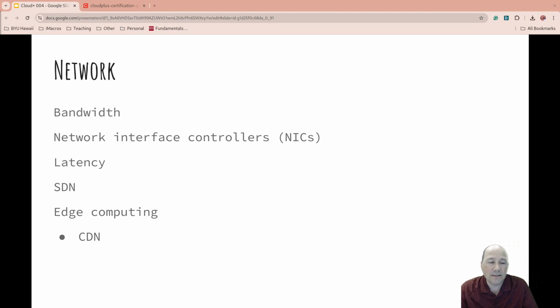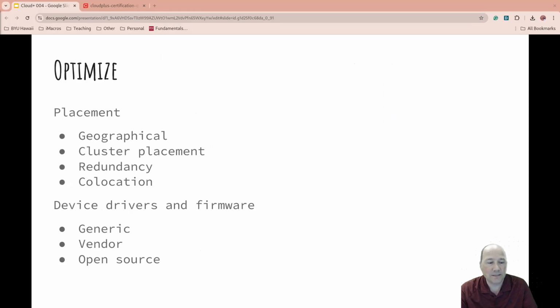Do you have a content delivery network so that instead of coming all the way back to you, it's cached close by where people are requesting the information? So are you optimizing for placement on the globe geographically? Do you have clusters placed properly?